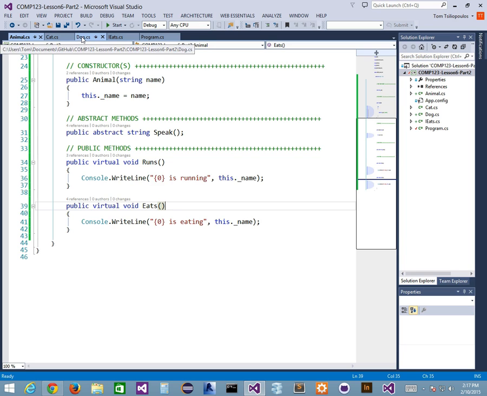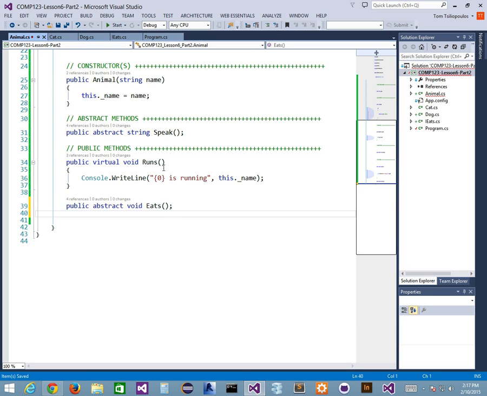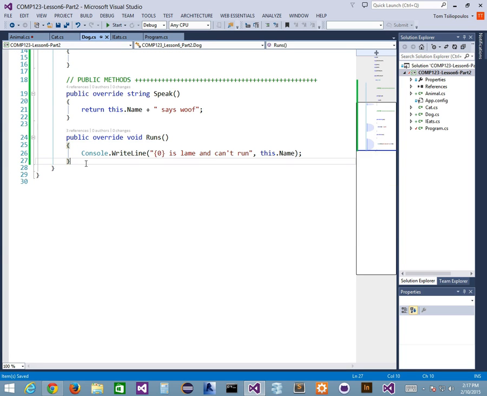So I go to animal, and instead of public or virtual, I use abstract. All right, here's my abstract class, right? And now I have to do it, right? Which means if I make it abstract, why would I define a body? I shouldn't, right? So if I define it as abstract, I'm going to do one of these and kill this. So now it has to override. So now when I go back to my dog, I have to do another one over here, right? Because all of them have different ways of eating, right?